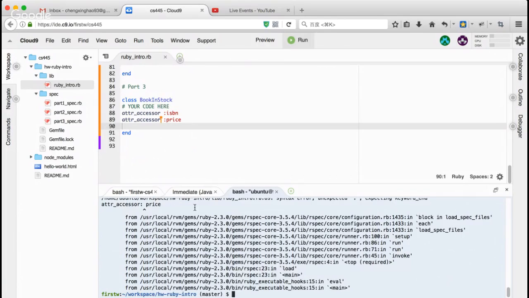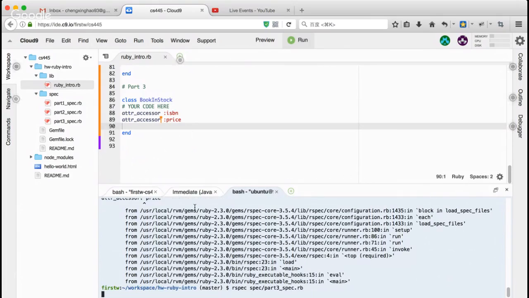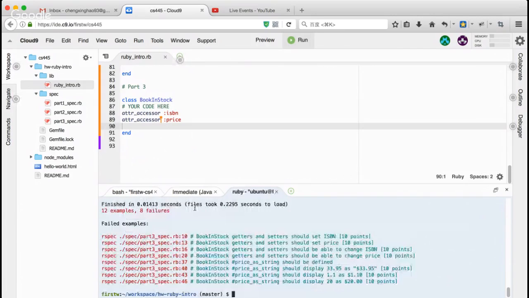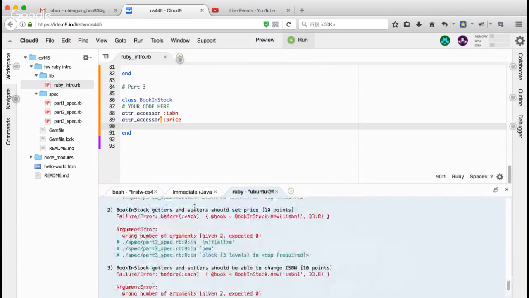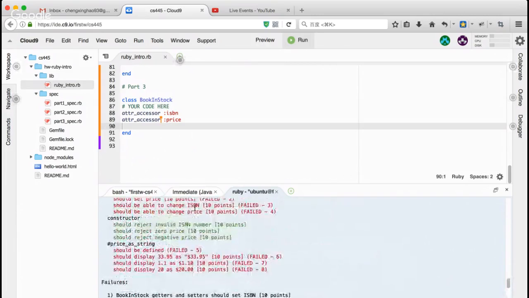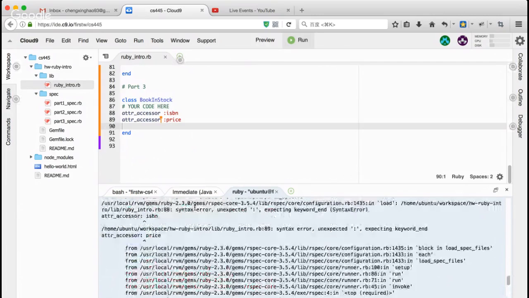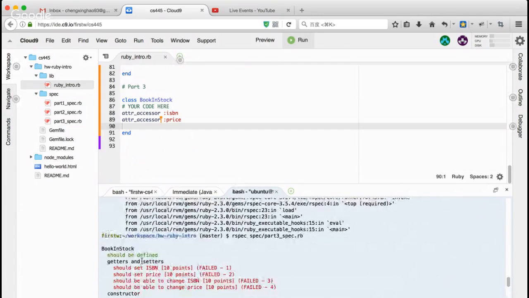All right, we can run it and check it again. So, where's the first one? Getter and setter should set ISBN, should set price. Should be able to change.